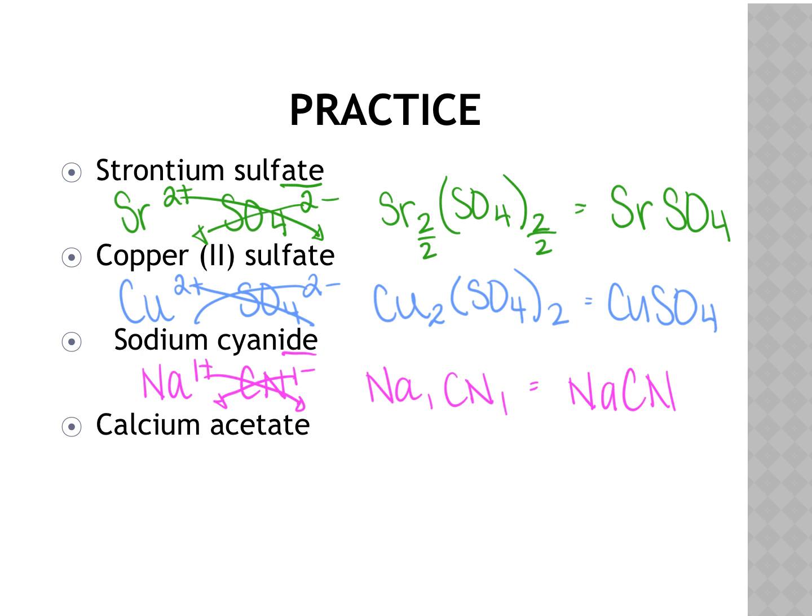All right, and then last one on the page is just calcium acetate. What's the formula for calcium? And good, charge is 2+. All right, and then acetate. Good. Okay, so we have CH3COO with the -1. Okay, so we have our charges. What's our next step? Crisscross.